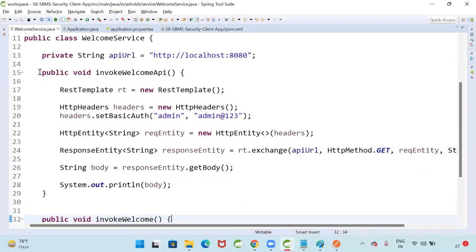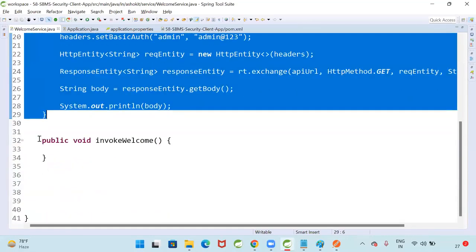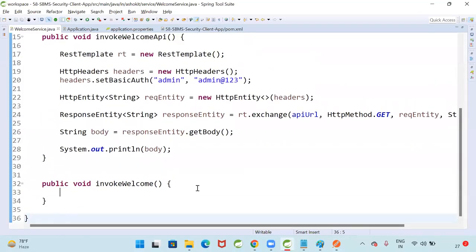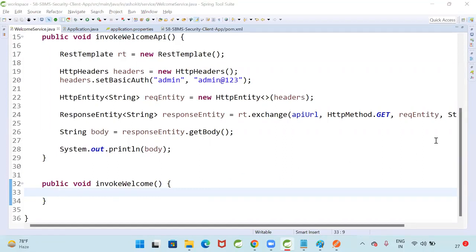Now, this is the REST template logic. Here I want to write the logic of web client. Guys, tell me, is web client a class or an interface? Web client is an interface. Okay?